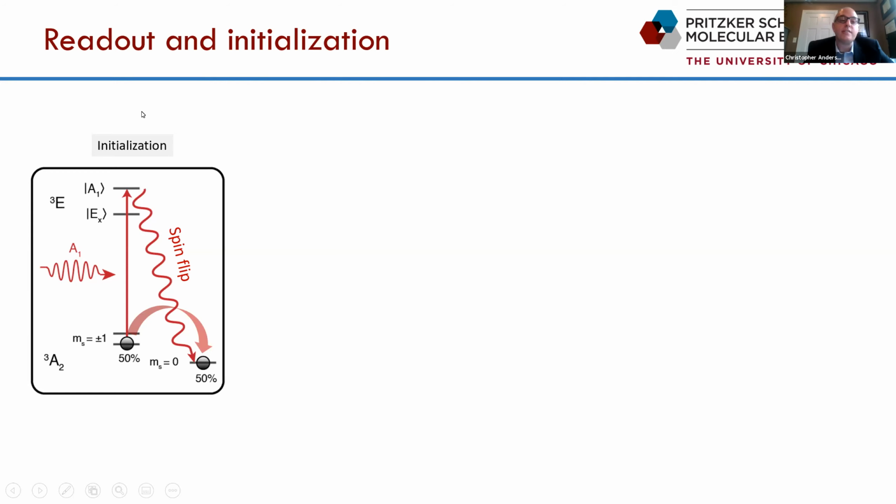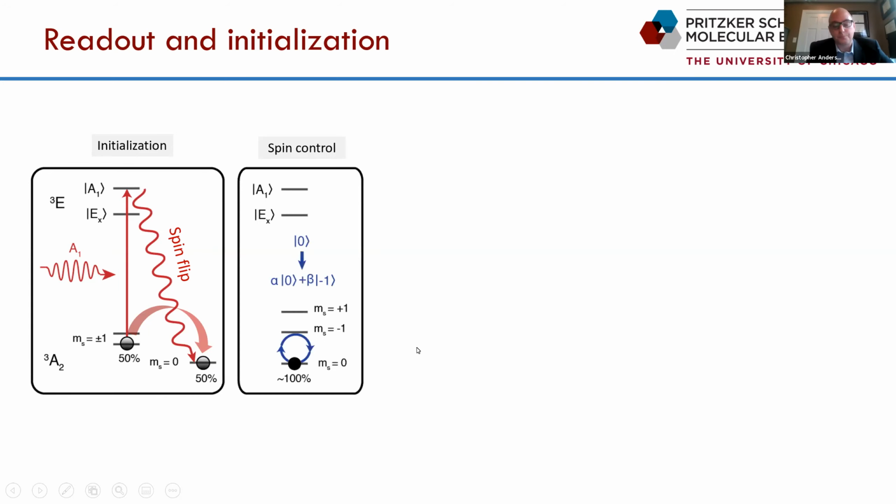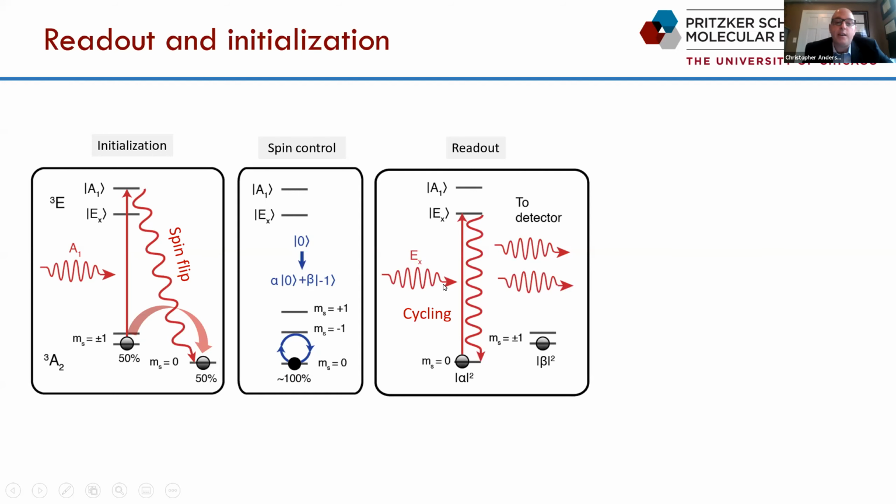Not only that, but we can use these narrow spin selective optical transitions to do qubit initialization and readout. We can find spin flip transitions that have some mixing in the excited state to effectively depopulate some of our qubit levels and efficiently polarize into our spin ground state. Once we're polarized in the spin ground state, we can do microwave spin control of our qubit to do arbitrary rotations. We can also find cycling transitions, whereby we can scatter many, many photons off of this single defect that are correlated with our spin state. Then we can use this for qubit readout.